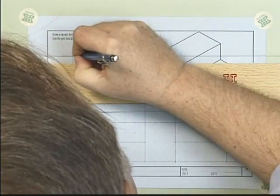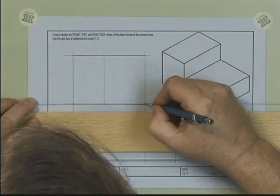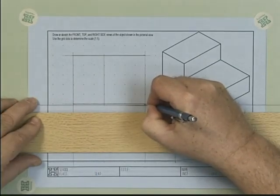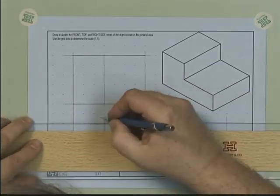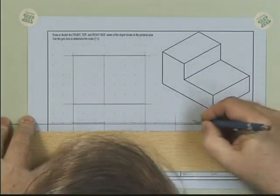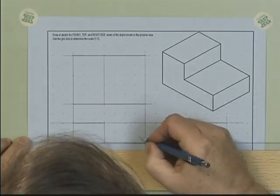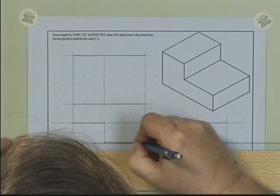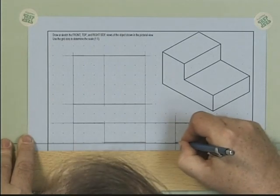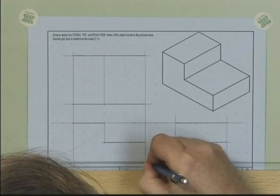Now you might notice I'm going back and forth on this line just a little bit. The reason I'm doing that is because I want to get a lot of graphite down on the paper. These lines should be a little bit shiny when you've finished them. Now comes the front view and the right side view. And moving down a little farther, next line in the front view, and also the right side view, and the bottom edge, the front view, and right side view.